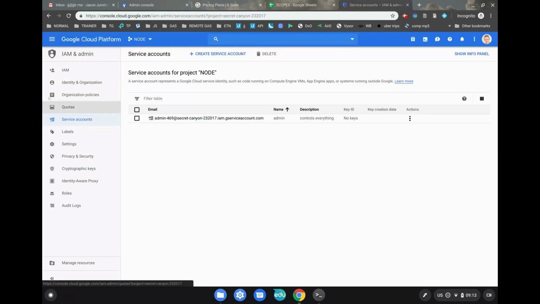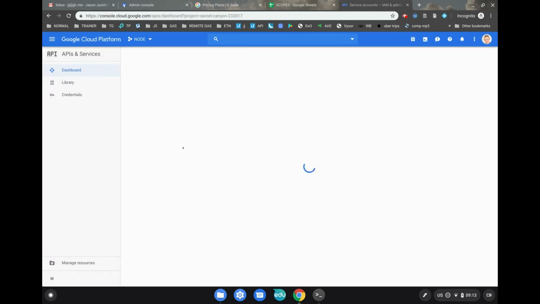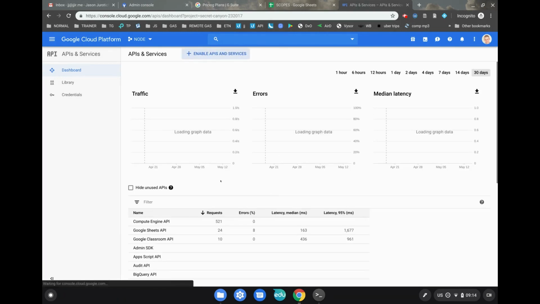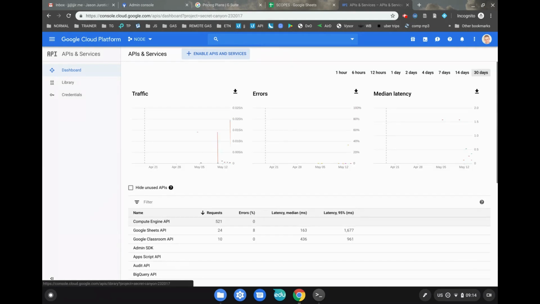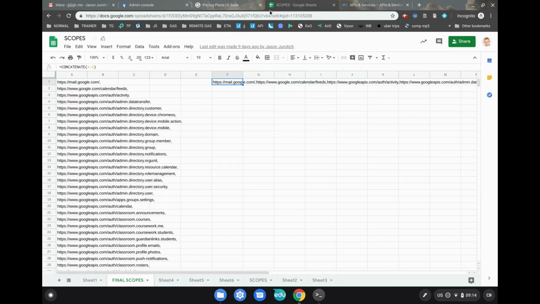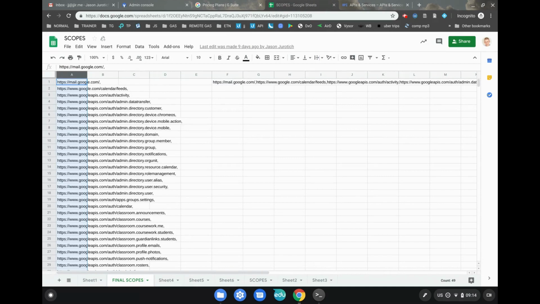So if we go back here, I'm jumping around, I'm sorry. Go back here, APIs and services, dashboard. What the scopes are talking about are all these APIs here. These are basically the scopes. So I wanted to put everything on. I realized afterwards this is a big pain in the butt, but you can't put all the scopes of everything that Google has. Google seems to think that you're trying to do too much or something like that. So I grabbed the most important scopes that are here.